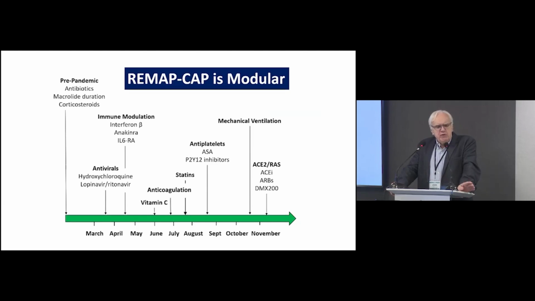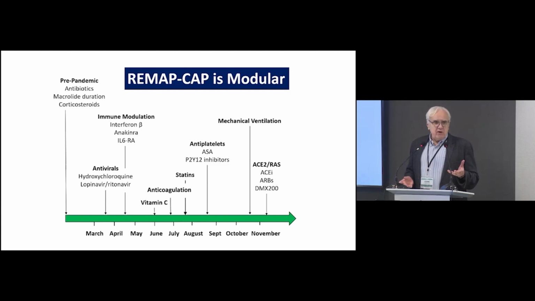Well, platform trials were beautiful for that because obviously, questions of antibiotics, corticosteroids, antiviral agents, those were sort of the first tier of questions that people began to think of with COVID-19. But very quickly, people said, well, maybe immunomodulation may be beneficial here. So we added a domain that looked at a number of different immunomodulatory agents that were available. So interferon beta, anakinra, which is IL-1 receptor antagonist, IL-6 receptor antagonist. Vitamin C, there was reason to think that that might be beneficial in ARDS, and there was a trial going on studying vitamin C, so we added it to the platform and federated with that particular trial.